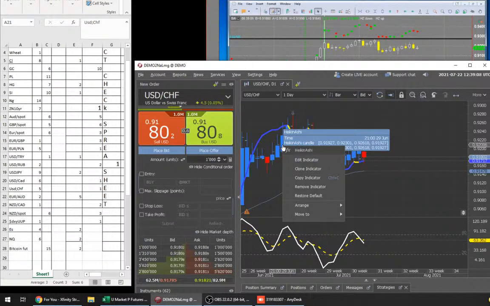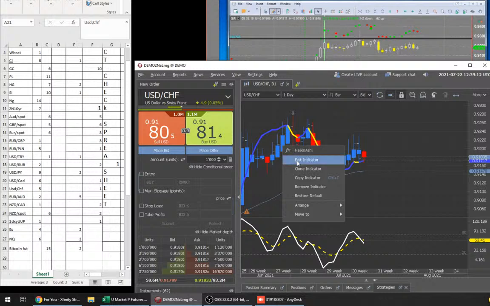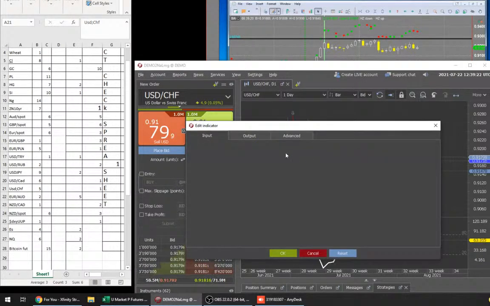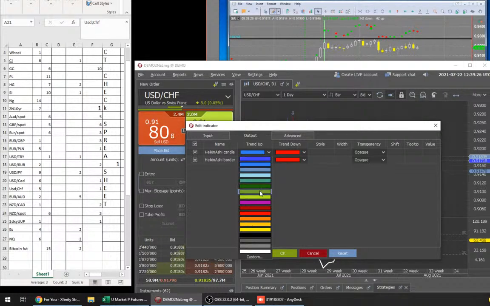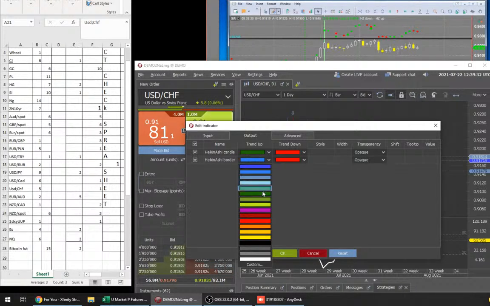Let's try one more time here. The Heikin-Ashi doesn't let me do that. Let's see. Edit. Reactive average move to... Edit indicator. How about that one? There we go. Like a blind squirrel, Doc can find something once in a while. You know, it's like a broken clock, right twice a day.